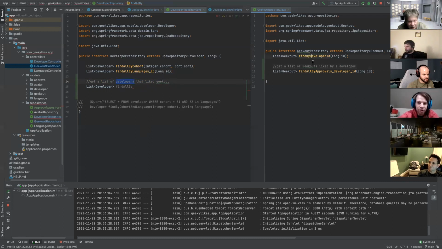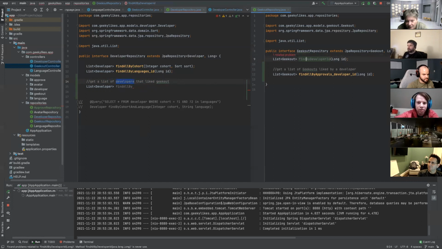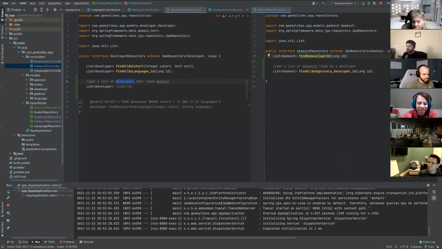By the way, I just realized this is wrong. This will just give me the first one only, so I'm not going to update it, but this is only ever going to give us one geek out anytime we do this one. It's going to give me the first geek out that this developer made ever. It's never going to actually give me a list of them. It's only going to give me a single one, the very first one it finds. So that's what the all does. The all says find all of the items that are true by this. A find by finds the first instance that fits the requirement, that fits the condition.